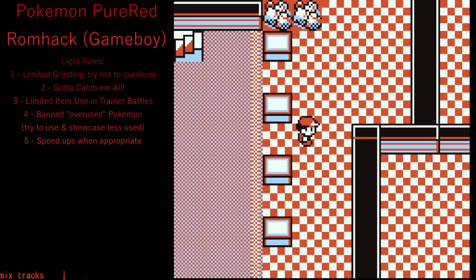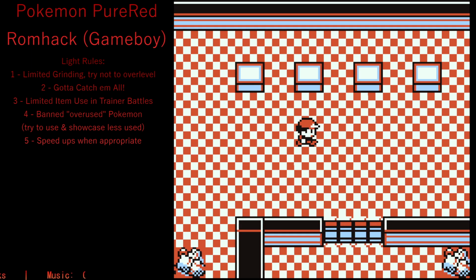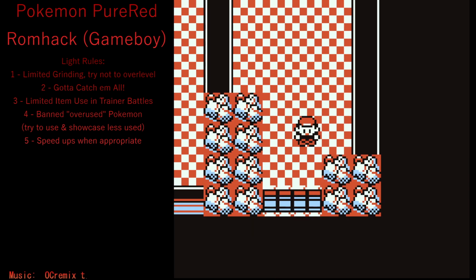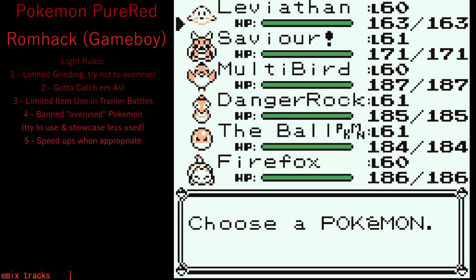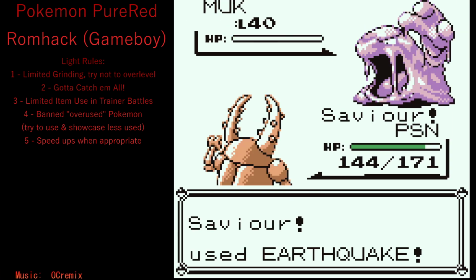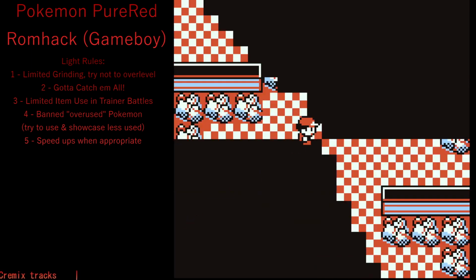Oh, I was gonna... well, we'll do this for now. I was gonna clear out the trainers on the route between Pallet Town and here, but I forgot. Okay, that's the exit for later on. I remember that. Totally, I do definitely remember it. Earthquake is what I want. Getting lots of levels. We have our Firefox. Yeah, we've got another good counter for some of this stuff in there.